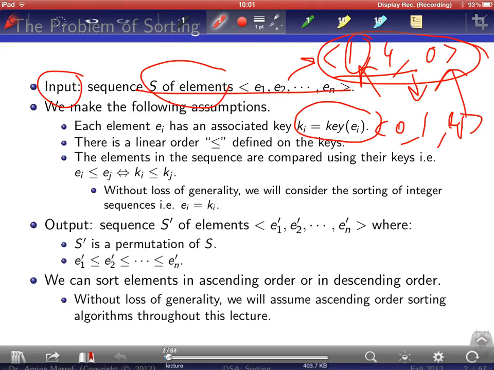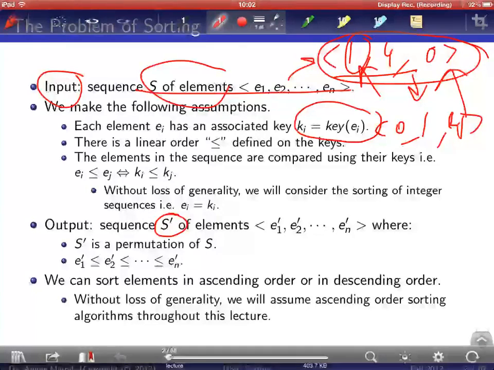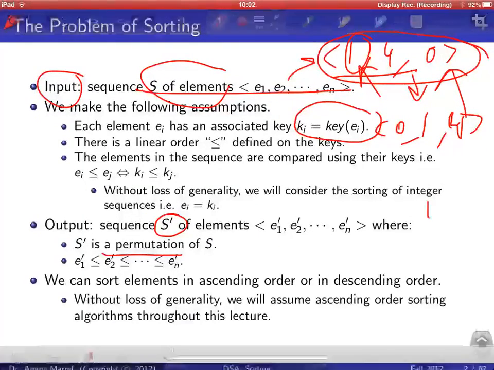Another problem we can think of where we can use sorting is the closest pair problem. So we have a set of numbers, and we want to find the pair with the smallest difference between them. So in the example above, in this example here in front of you, what is the pair of elements with the smallest difference?